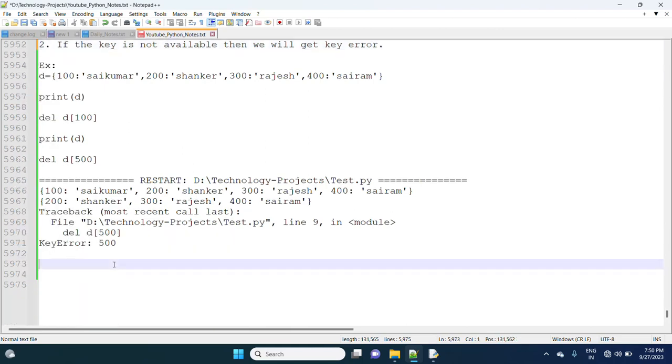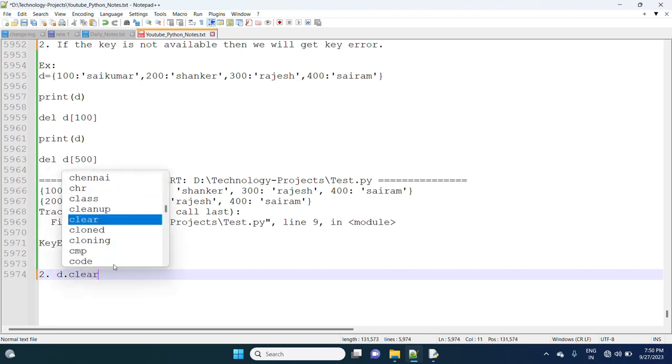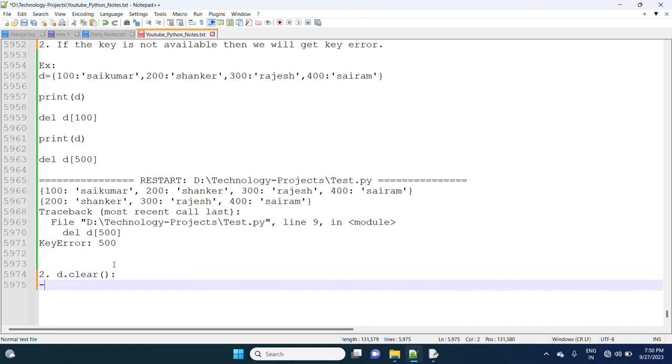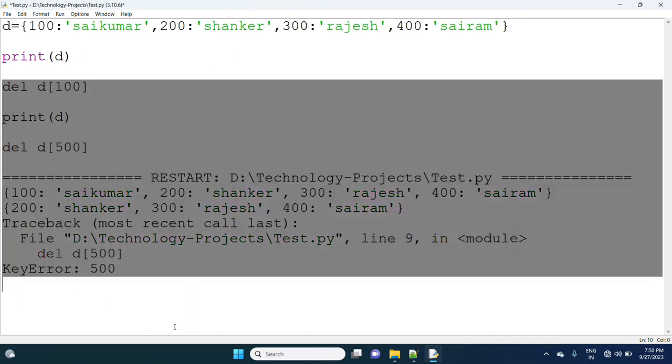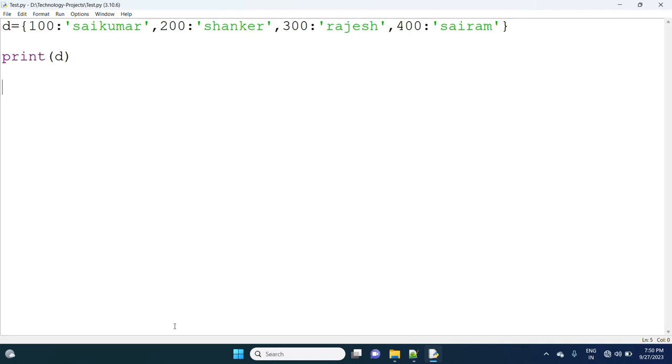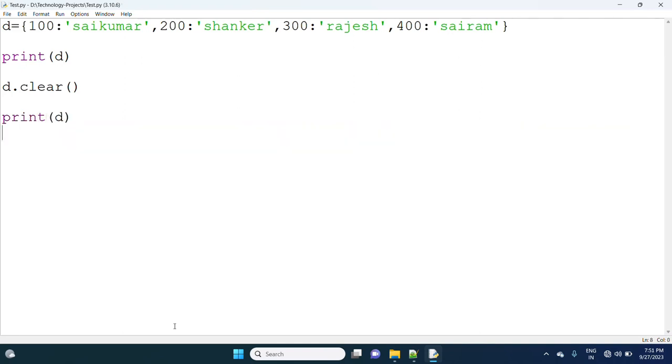Second thing is d dot clear. The same dictionary I'm taking here one more time, and I'm doing d dot clear, then printing the d.